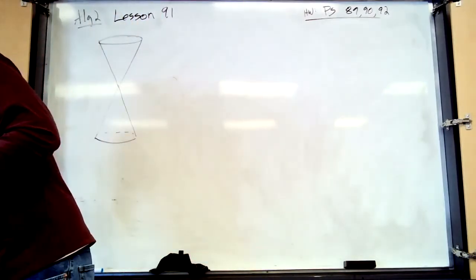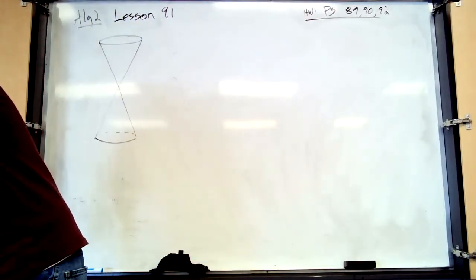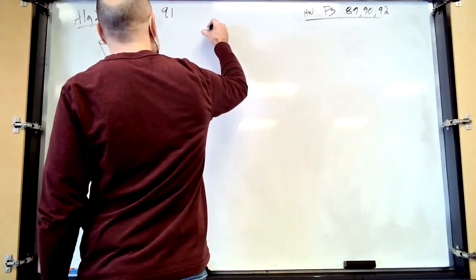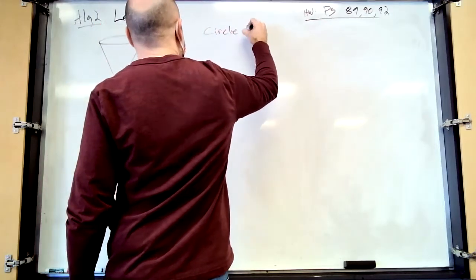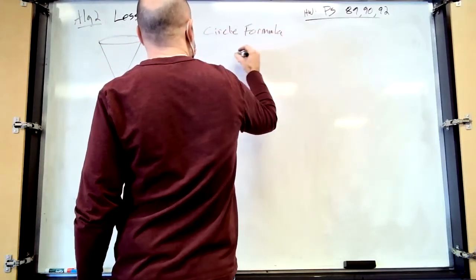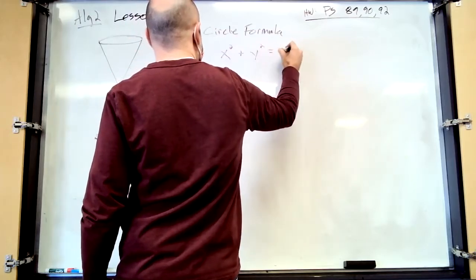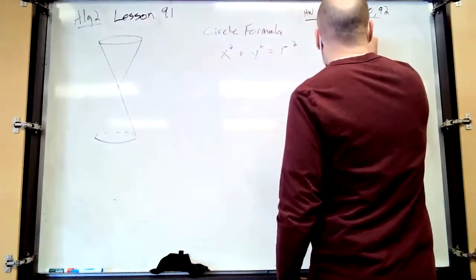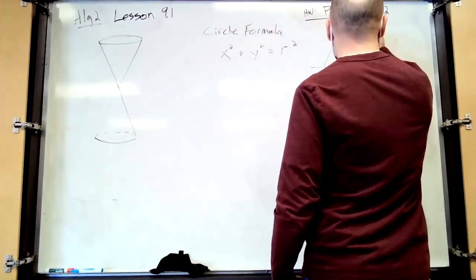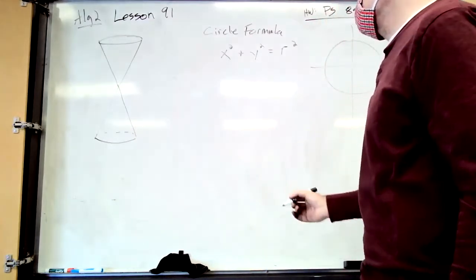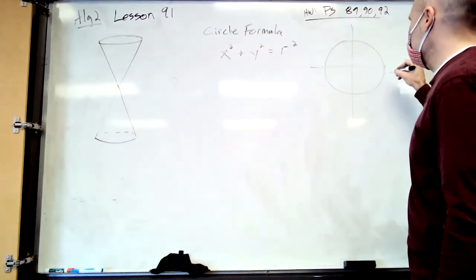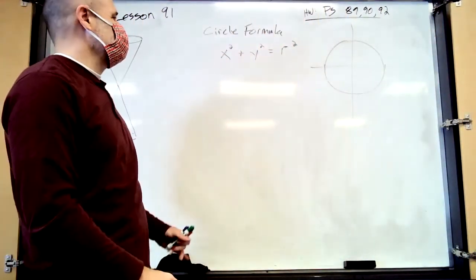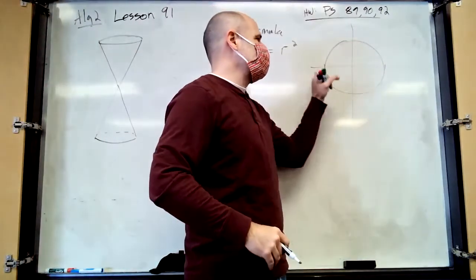So that's pretty interesting. Okay, but going back to circles, the formula for a circle, did we talk about this yet? Circle formula? Maybe not. It's basically x squared plus y squared equals r squared. So this is the mother circle. So for example, on a unit circle, x squared plus y squared equals r squared. If this was 1, that would be 1. So if you were to just plug in points, it would be a circle, okay?